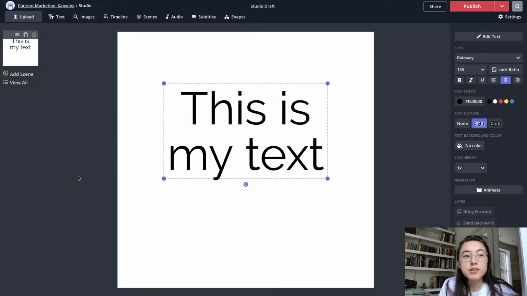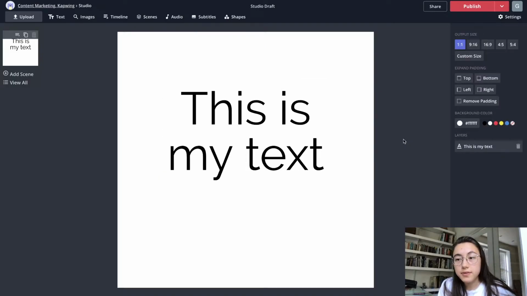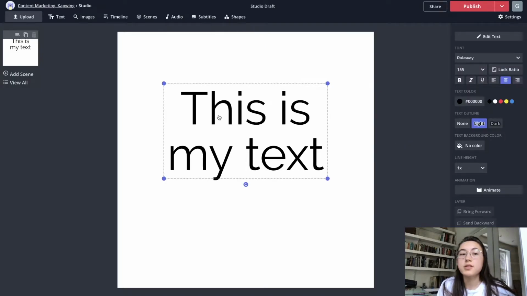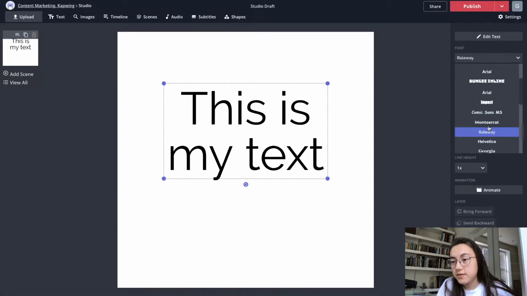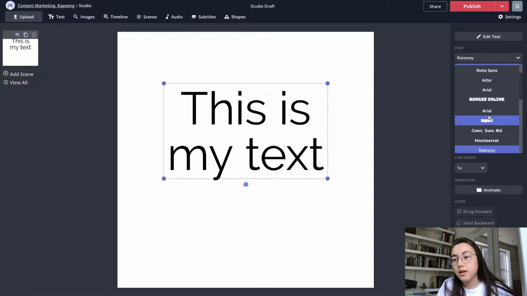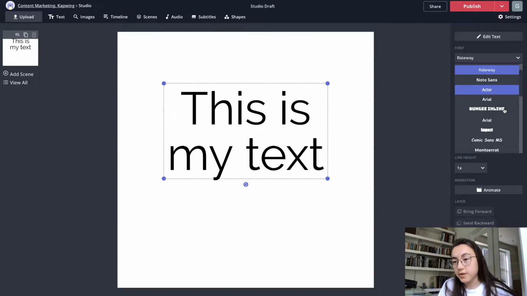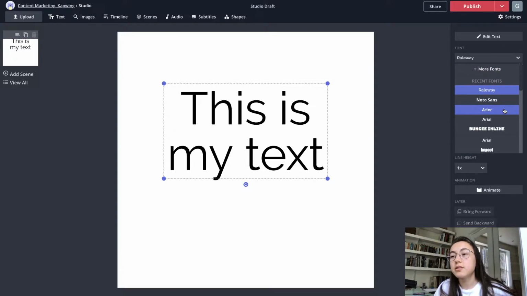So we're in the Kapwing Studio right now. If you don't know, it's kapwing.com/studio, and I'll put the link in the description below. To upload your own font family, you basically just create a text box, go to the font option on this right side here, and we already have a ton of fonts, so even if you don't have Kapwing Pro, there's clearly a lot of options for fonts, but particularly when you're trying to create consistency with your brand and other content, it's great to just have your own.